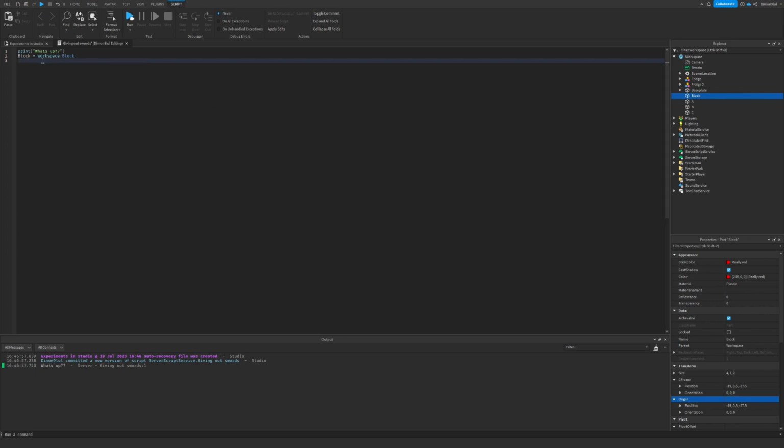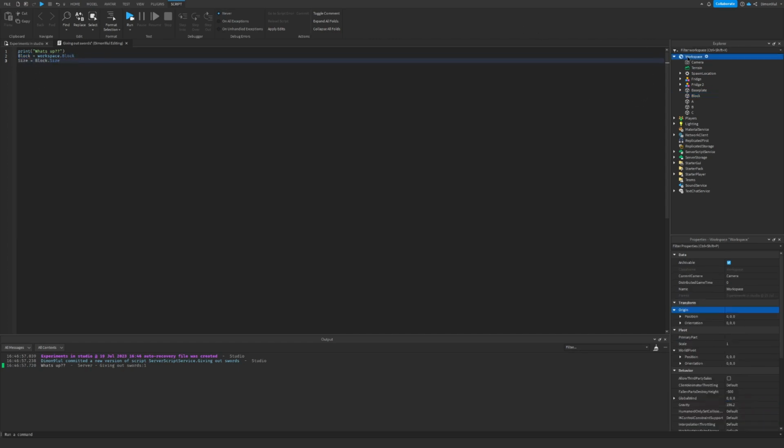So we're going to create the variable size. As you can see, it's just the same kind of variable as block, and we will write it as block.size. So we just accessed the variable block. How is it working? Our script is trying to find the variable size, but before that it has to find the variable block. So our script goes over to the workspace, then looks for block.